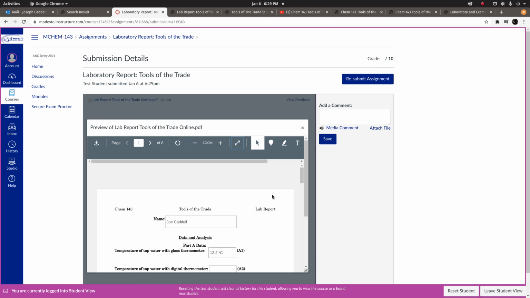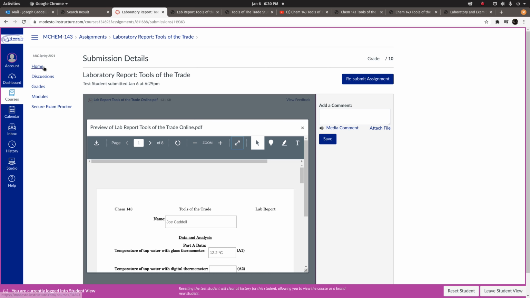That's just to make sure that everything that you think is there. The other thing you use View Feedback for is, once I've graded your lab report, I think it sends you an email or a message in Canvas saying that it's been graded. You can go to your grade book and see what you got. Go right to here where it says View Feedback. And every time I take any point off, I always explain why I took it off. I give you feedback. Make sure you read that so that you don't make the same mistake the next time. So that's that.